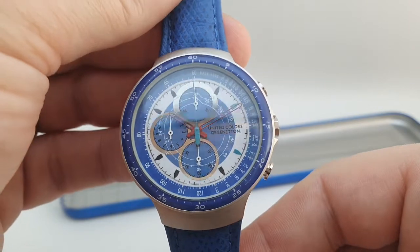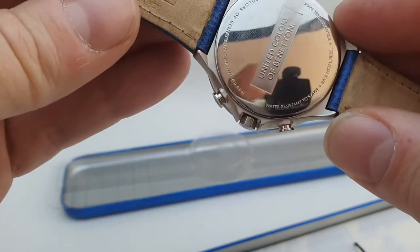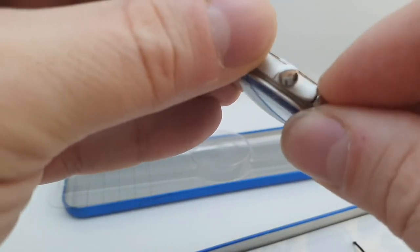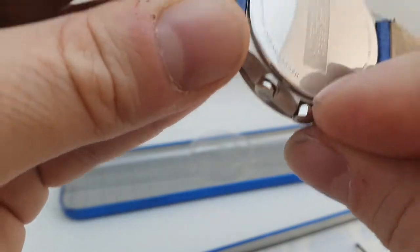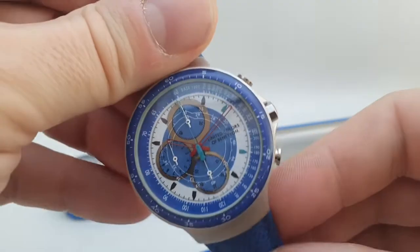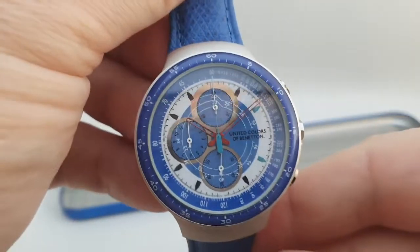Quite distinct colors as well. My only criticism — and it's not a fault of the watch, it's a design fault — is that the crown is very slippy. You do have to get your nail right behind this gap here to be able to pull the crown out. But as you see, you can do it. It's just a bit fiddly.